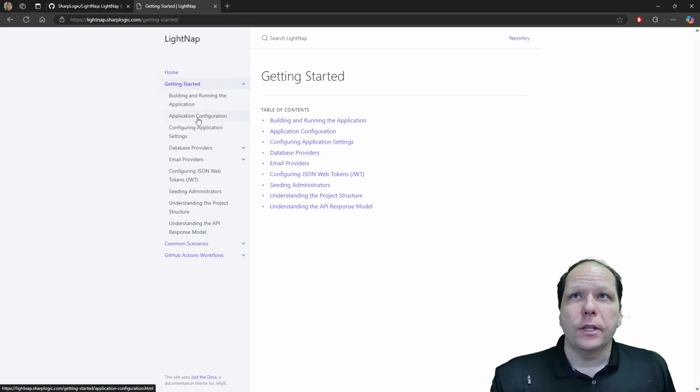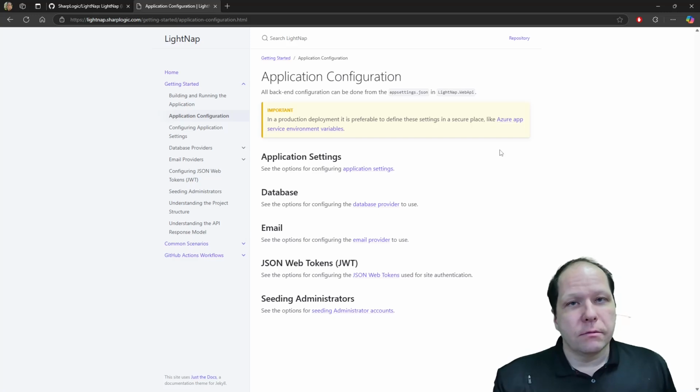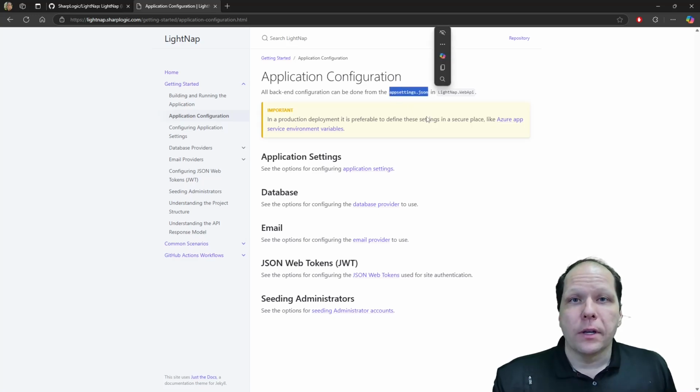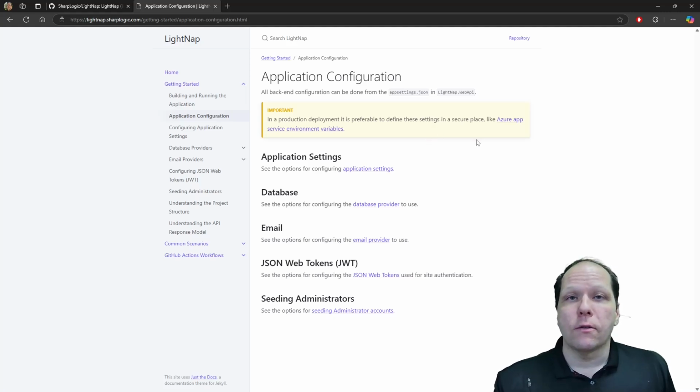So we'll start off with this application configuration link, which is a term we use quite a bit, overloaded all over the place. So just bear with us here. Application configuration is generally done for .NET apps in the appsettings.json file. And we'll go into that in a second, but I just want to point out that in the local development environment, you use appsettings.json. When you go to production, you'll typically want to put those in a more secure place, especially if they're things like API keys or database connection strings, in which case, look at your platform of choice. Like if it's Azure, you'll want to work with app service environment variables or Vault or things like that.